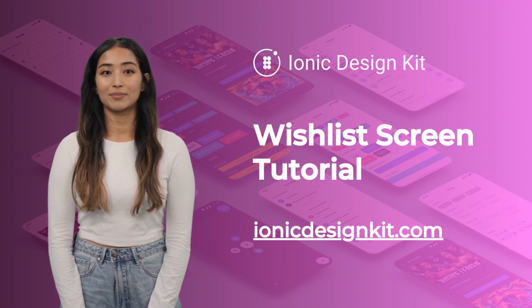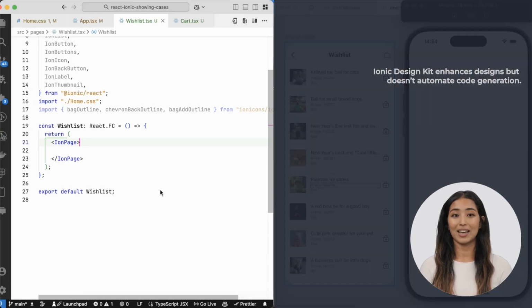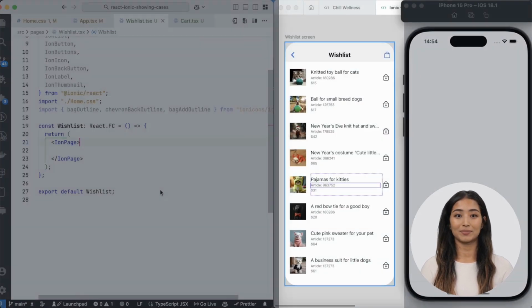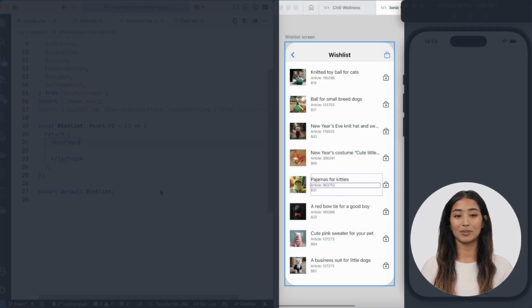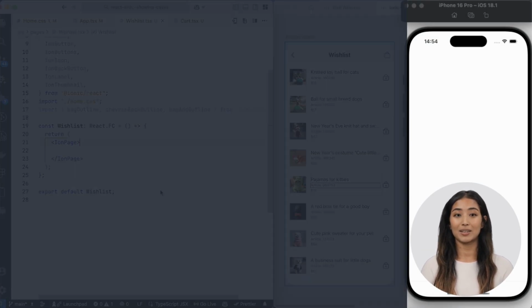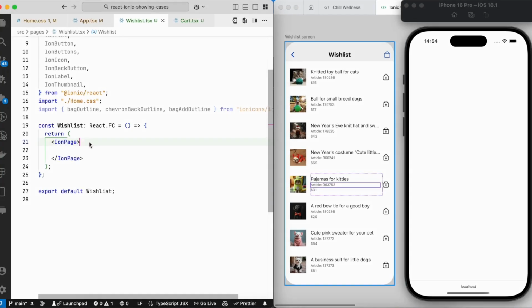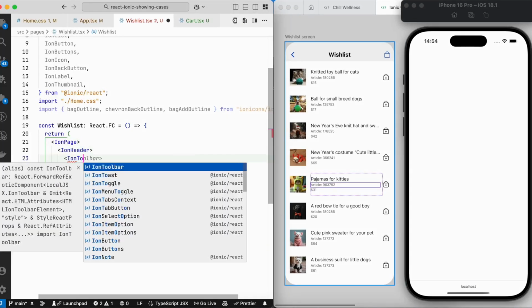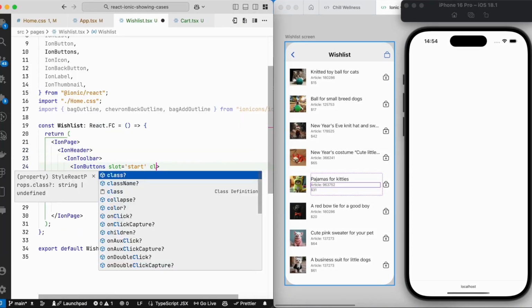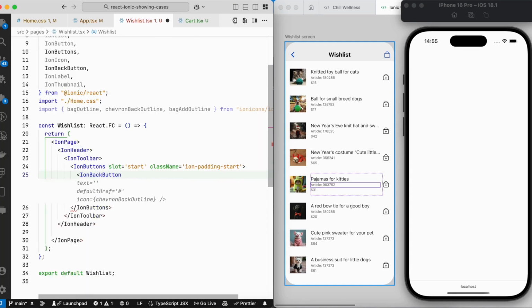Let's get started. On the left-hand side of your screen, we're jumping into the cool world of coding, using some official Ionic documentation snippets to lead the way. Right in the middle, you'll see the cool layout, all thanks to the Ionic Design Kit. And on the right-hand side, we've got a phone emulator lined up, ready to show off what our code can do in real time. Pause the video anytime if you need a closer look, and don't forget, all the code snippets are available on our website.